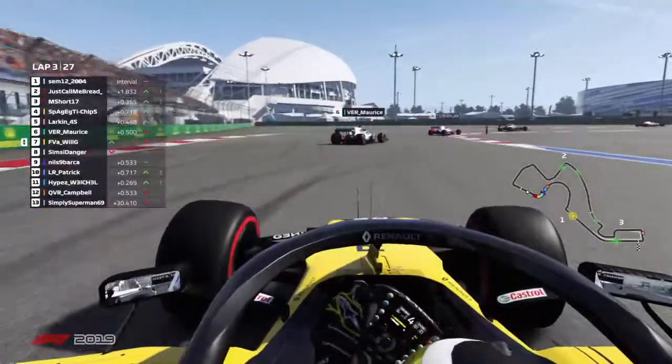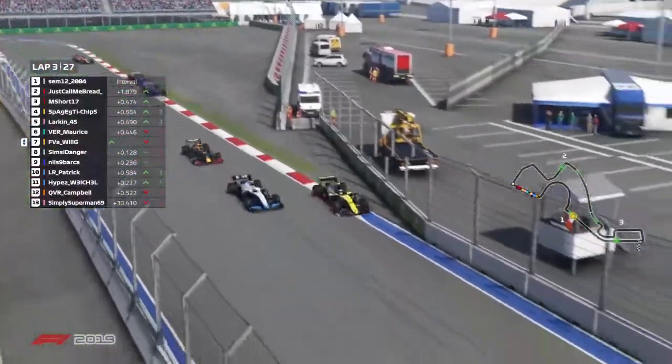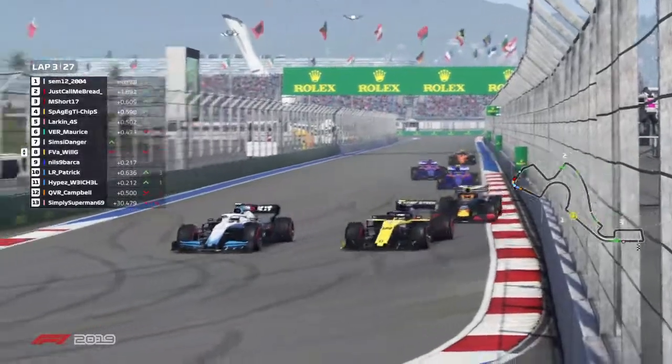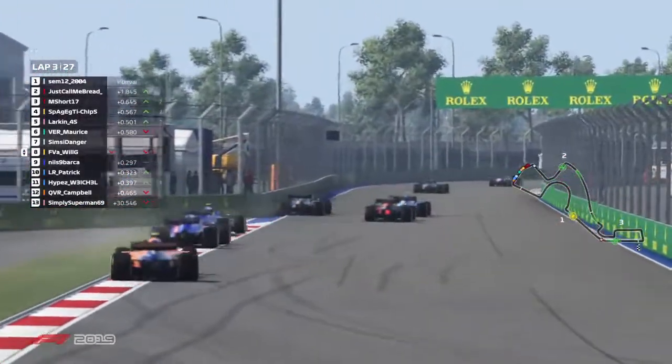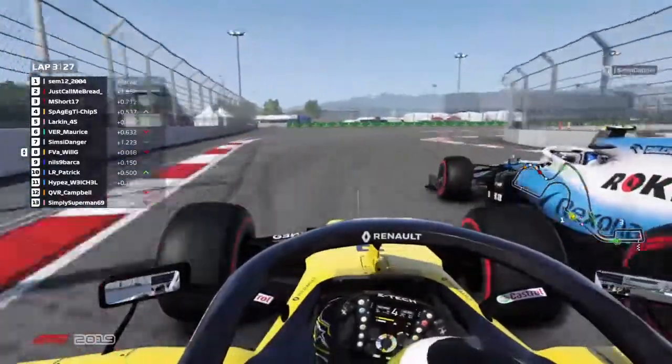Down the inside he goes, there's contact. He gets even more damage to that front left and he runs wide. He's gone slightly too hot into there. He's still side by side with Simsy Danger though as they head through turn 5 now towards turn 6 and 7. Still side by side, they have contact again.